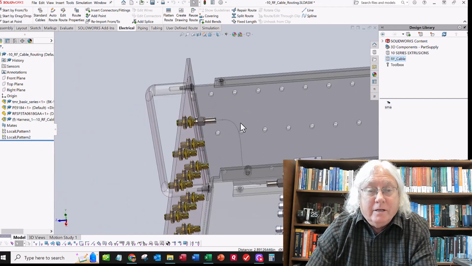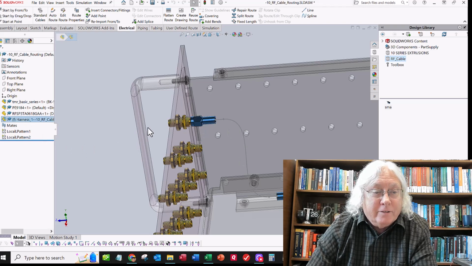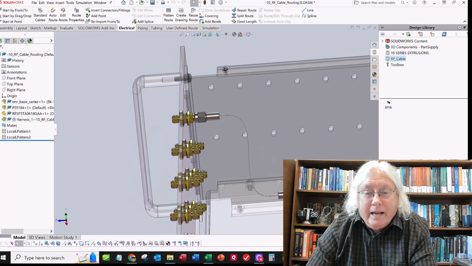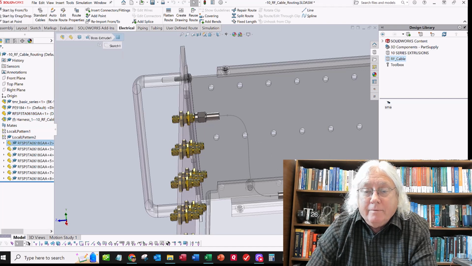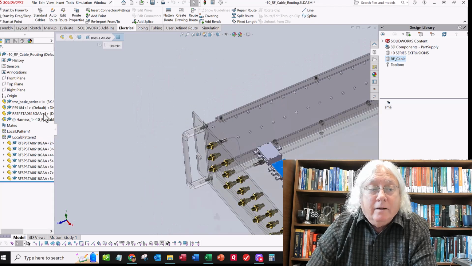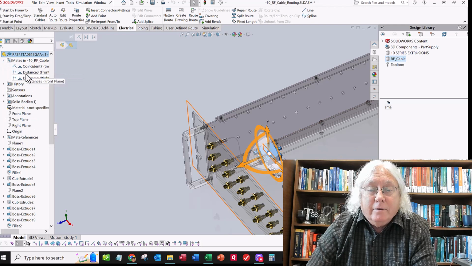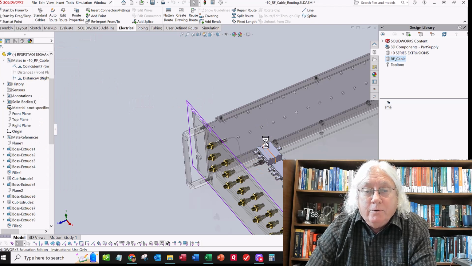Okay, so here I go. Sometimes the graphics card loses its way and it's not drawing the cable there, but it's there. There's a cable harness right there. Now if I want to, say I have to move these switches back a little bit. Well, I can do that, I think. Have I made it out of the way? Let's see. Oh, I've got to turn off one of these mates. I went ahead and mated it. Let's turn this mate off right here. Okay, so now they're loose to move forward and back.